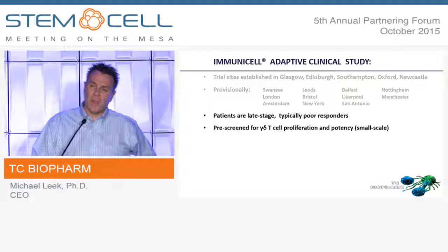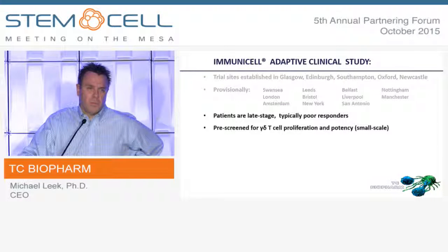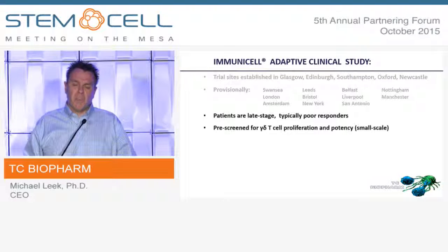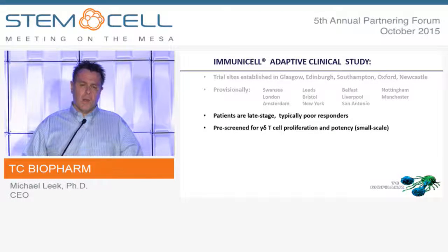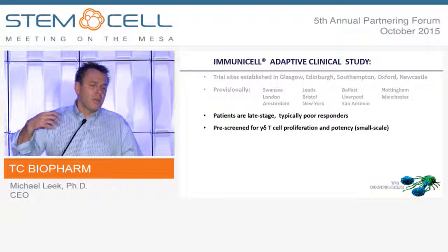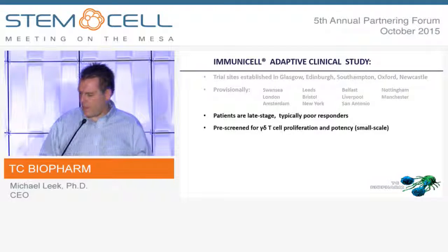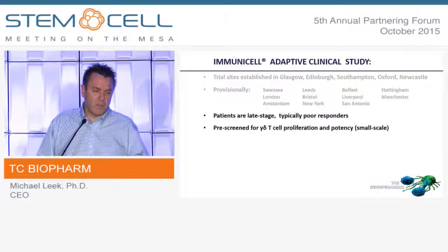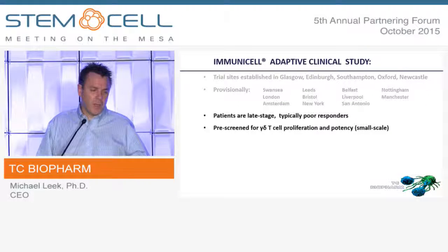Patients in the clinical trial will typically be late-stage poor responders. However, under a special's license, a couple of our Cancer Research UK clinicians want to look at patients earlier — particularly in lung — and try to move from tertiary treatment up to primary using gamma-delta T cells. Something we're doing to stratify patients and increase our chance of efficacy is taking every patient and running a small-scale process: instead of taking leukapheresis product, we take just a small amount of blood and use that to predict how their gamma-delta T cells will proliferate and predict their potency using a small-scale expansion process developed in-house. That makes this autologous cell therapy truly personalized and embodies the concepts of precision medicine.